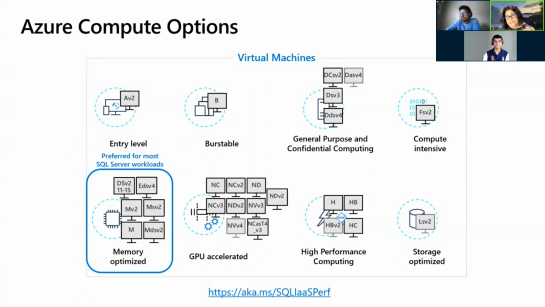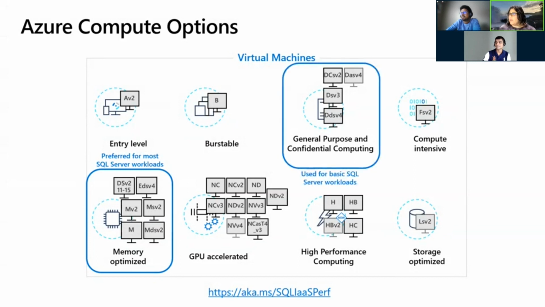So this is the E series VMs, the M series VMs, and also the DS-V2 11-15 series. These are all memory optimized, which means they have a higher amount of memory per core than some of the other virtual machines available. So these M series VMs are really big, lots of memory. Those are for your data warehousing systems. E series is more the target that we normally go for. There are also some general purpose VMs as well.